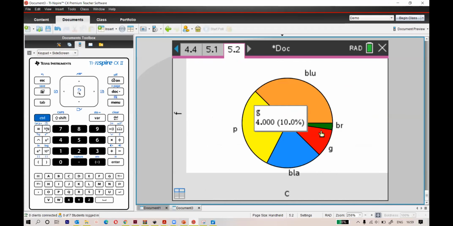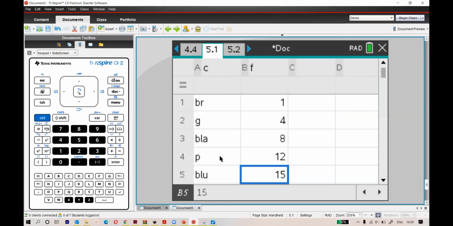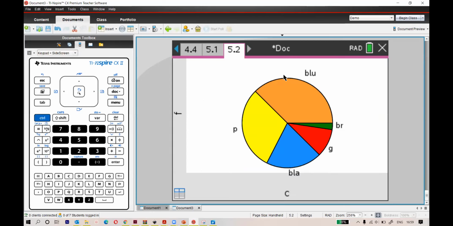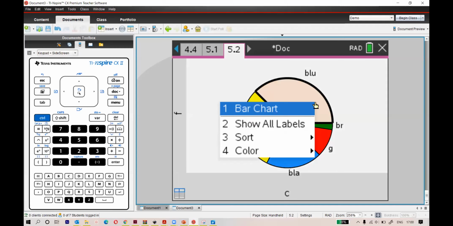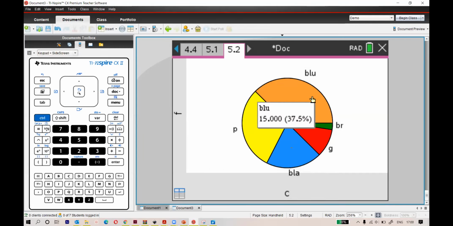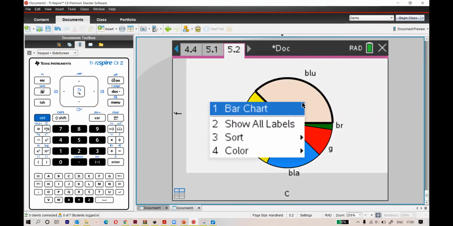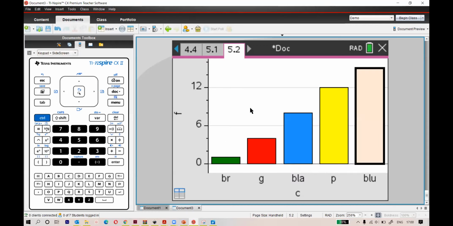So now you have got the percentage directly without doing anything. We have just written these observations here and we have plotted the pie chart. And from the pie chart, I can easily get brown as 2.5% of 360. I can easily calculate. What else can you do? You can even right click on the pie chart. Just hover on the pie chart, right click, and you can convert this into a bar chart also.